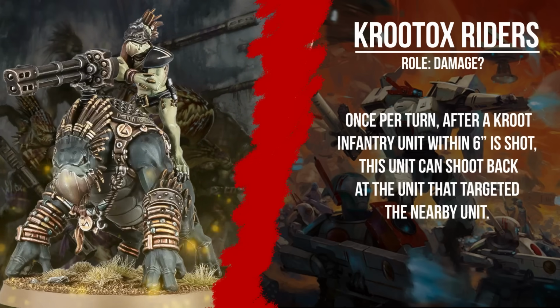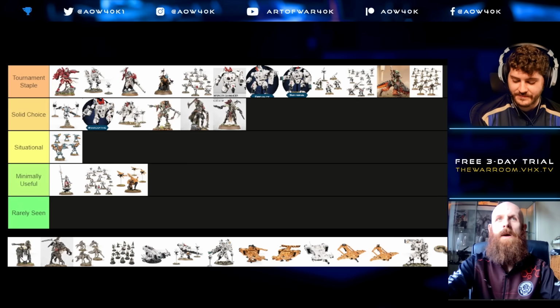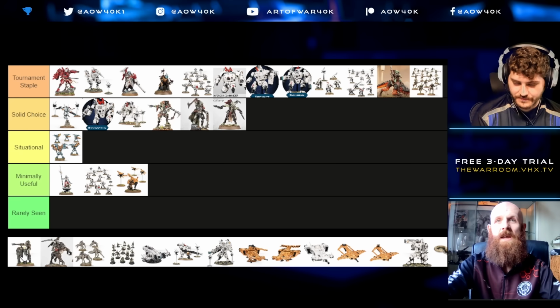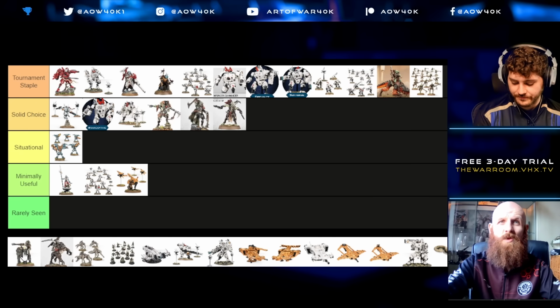Unfortunately, they've got some okay rules. Look, they get angry and they shoot you if you've shot a friendly Kroot infantry unit. It's basically a free Overwatch, but you just hit normally. And they're pretty angry. They're pretty good. They go up to toughness 6. They've got 5 wounds. Still got a 4+ save. And the close combat, 6 attacks, AP 1, damage 2.